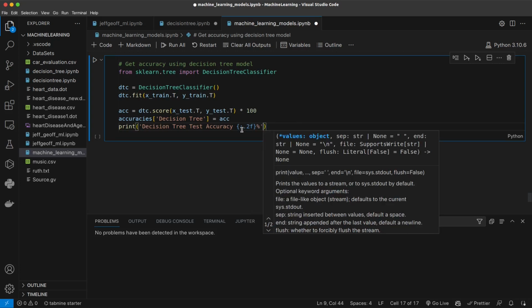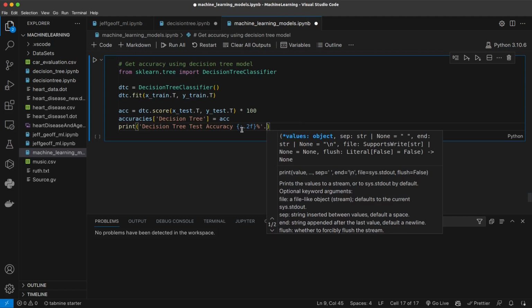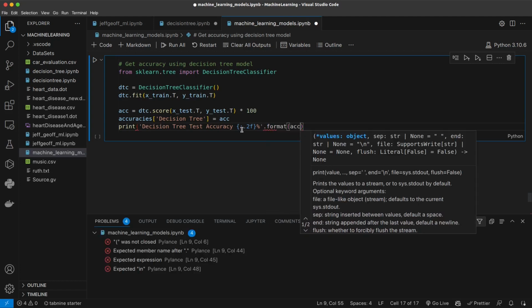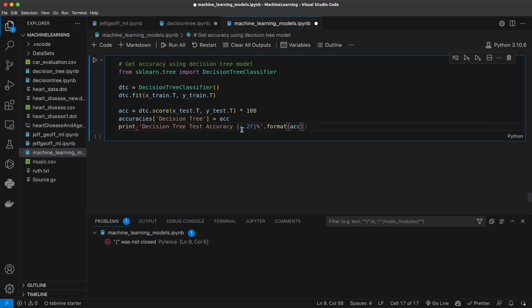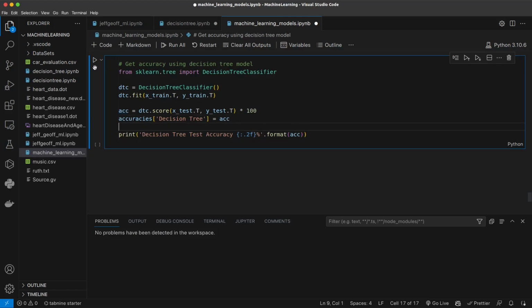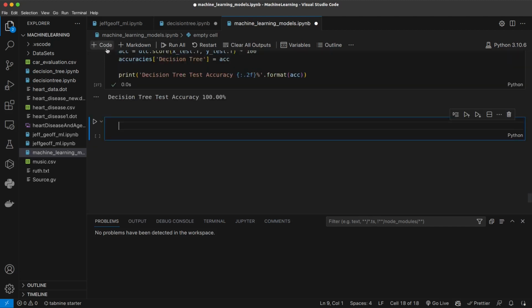Now in that parameter you dot format accuracy. Now when you run this, you get the output of the decision tree. Decision tree also gives us 100% accuracy. Now let's look at one last model, and then we can use the bar plot using seaborn to visualize and see the accuracy.